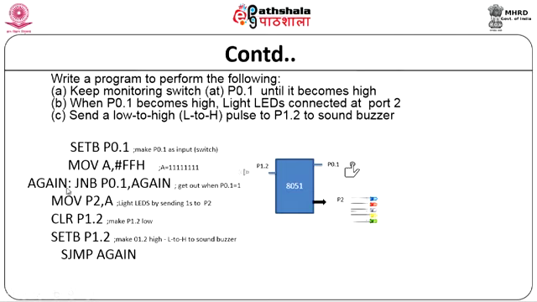Now you just see that by operating your ports P0, P2, and the pins P 0.1 and P 1.2, we make a particular application, so that if the switch is pressed, the LED should glow and the buzzer should sound. This is the way you have to attach any of the applications along with the pins and ports. It has to be written properly, so that it will work for that particular application.